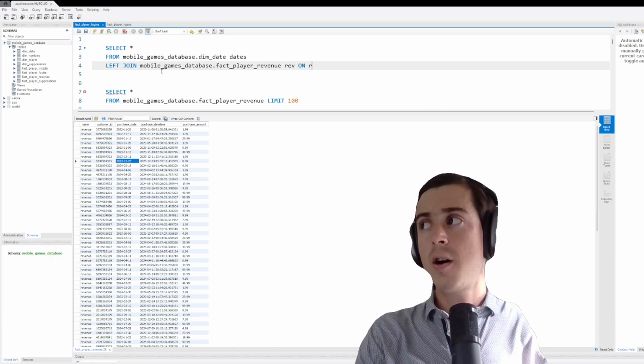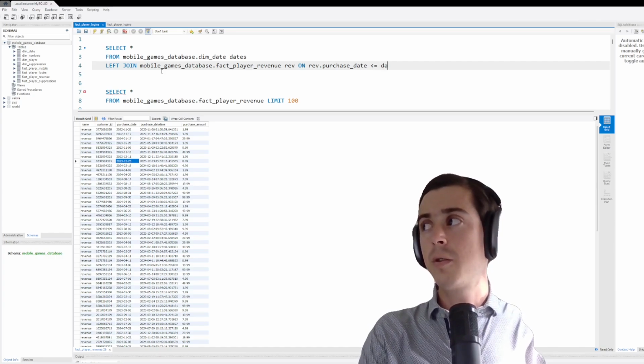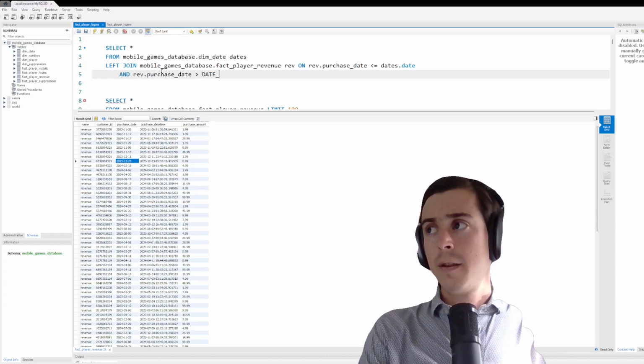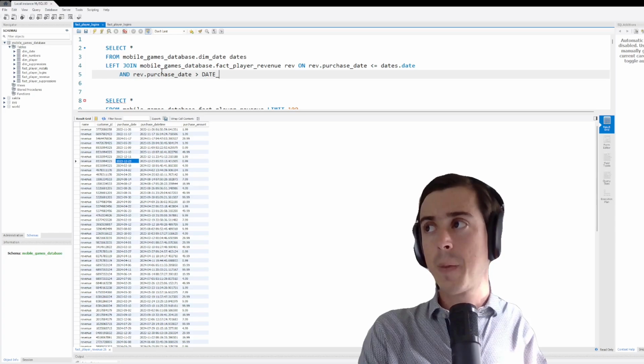And we'll do it on the revenue purchase date has to be less than or equal to the dates date, and the revenue purchase date has to be greater than 30 days before the date in the date column. And I will explain that in a second.